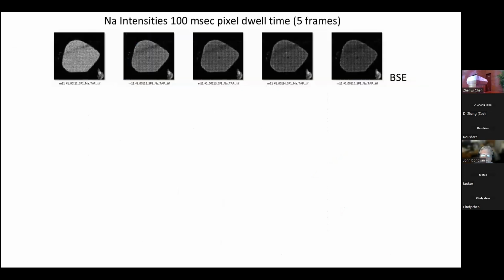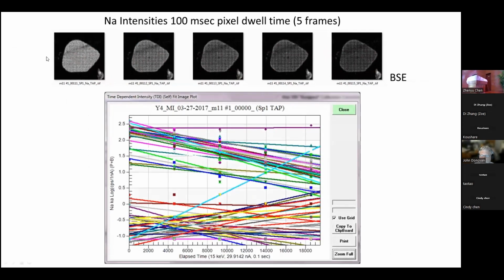Here you can actually see it happening in real time. This is the first frame, second frame acquisition, and because we have a sodium mineral here that's not changing in beam exposure, you see the sodium intensity apparently getting smaller over time. That's from the same map you saw before. And then here are the pixels from the whole area. The pixels here are from the actual melt inclusion, and the pixels here are from the quartz, which is essentially zero concentration.